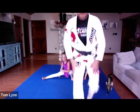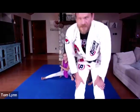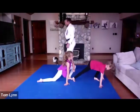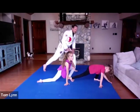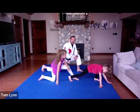Let me see everybody. Come on, Grant. You can do it. Come on, Damien. Now rotate over and stretch like you're running this way. Good, there you go, stretch. Make sure you get a good stretch right there. Very nice.